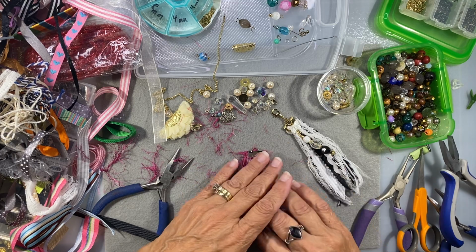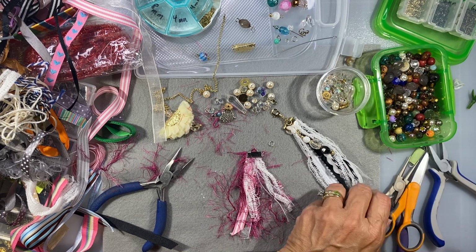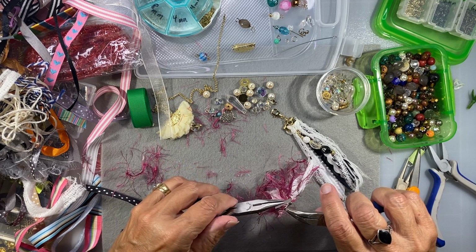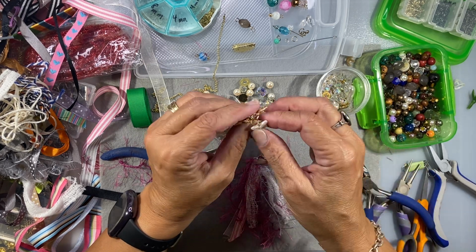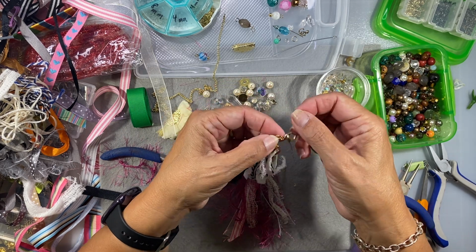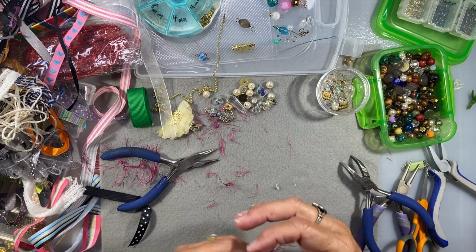I'm doing this fast, so of course, when you do it at home, you're going to take a little bit more time and get it done right. Take a clasp, and just like with the others, you just open up your clasp. Put it on here. Close it up. And then on this one here, I made a charm dangle. Had a little butterfly here, put some beads on a head pin with some bead caps. Added that right to there. Then I added another clasp on, jump ring on top, and my clasp. And now you have your ribbon tassel all set to go on your book. I'll fix this up, obviously, better later.